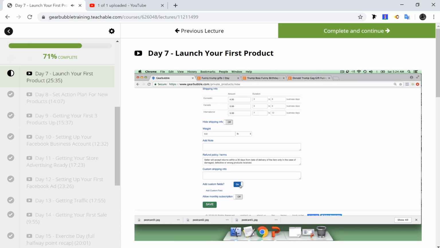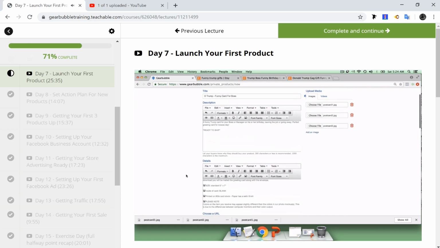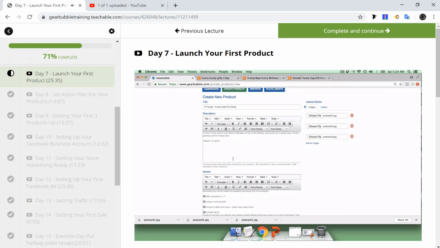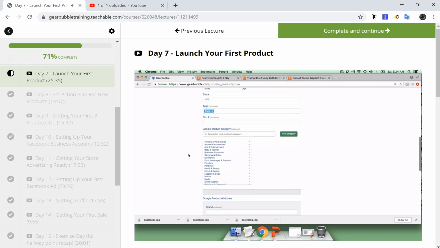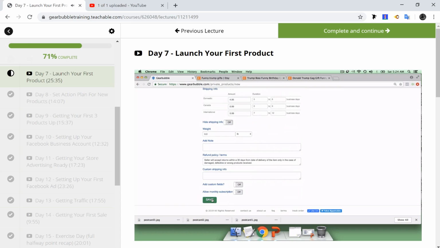If you want to do custom fields, you can add a custom input field, and it's going to be like a personalized product. So hopefully we have all this stuff here. The description is going to look really basic because most of this is in the details section, but I just want to show you that it's ready. Nothing else to really add. This note is for internal use if you want to add a note or custom shipping information, but you don't need to.